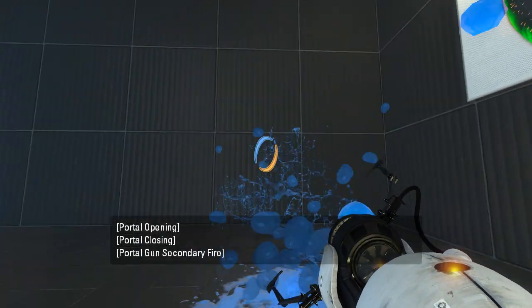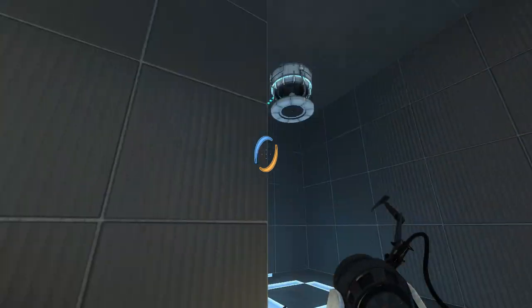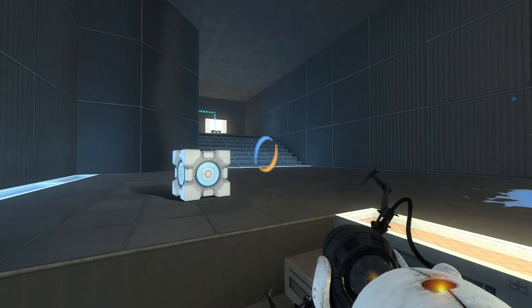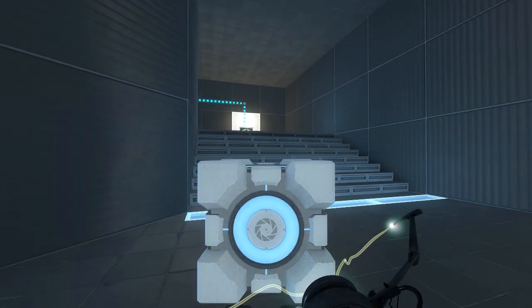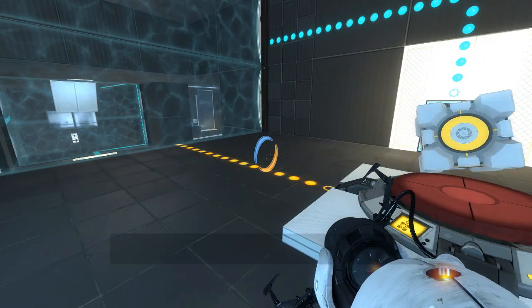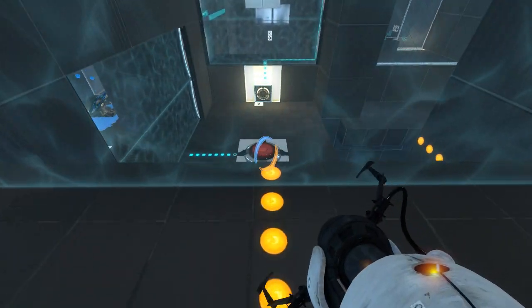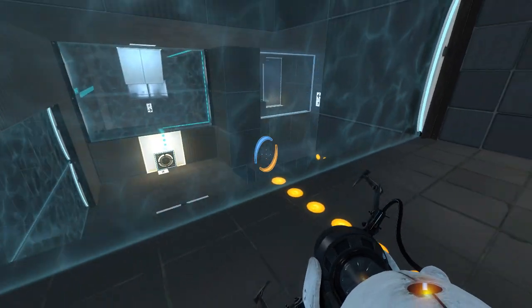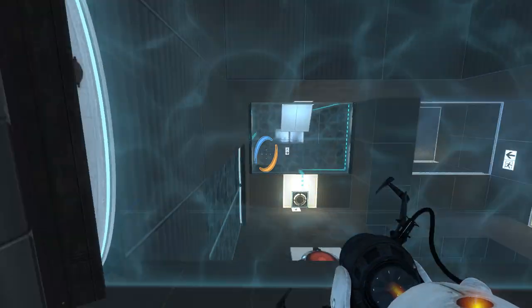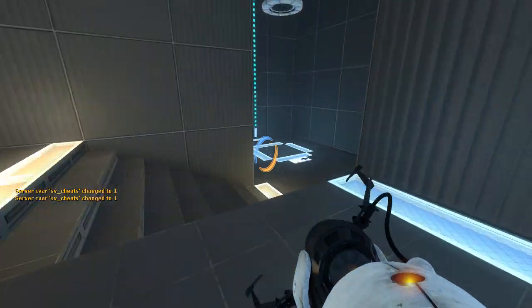Alright. Interesting. So we can respawn that cube manually without using the full reset. Gotcha. What does this do? Something, something over there? Okay, I'll just leave the cube there for now. Not exactly sure what we need to do with it just yet.